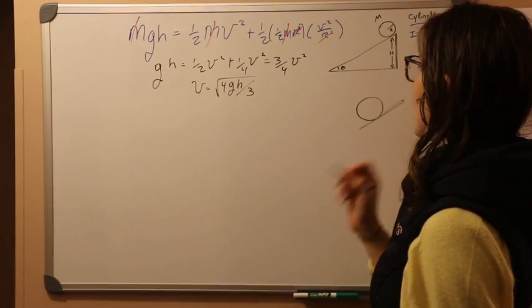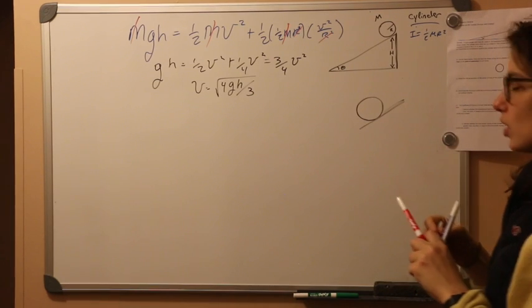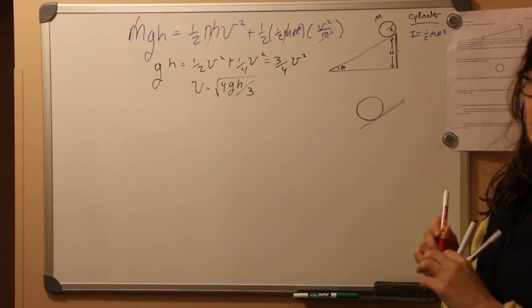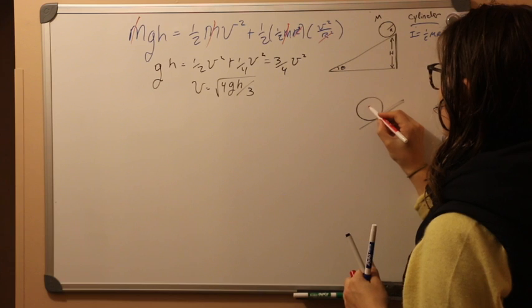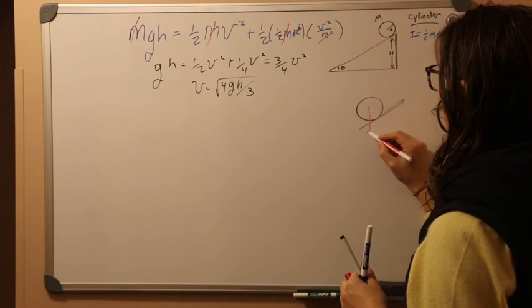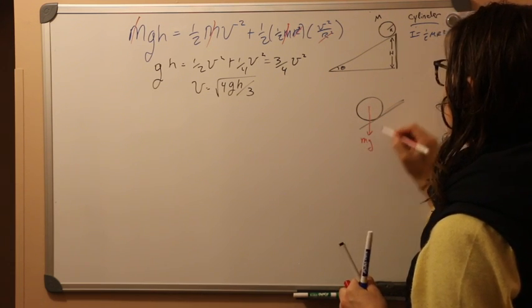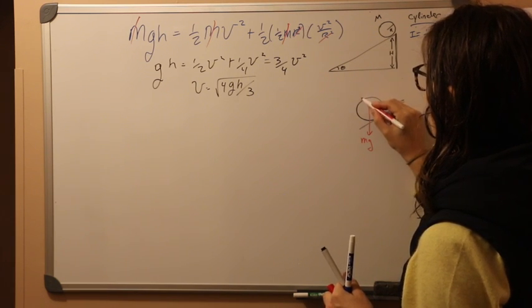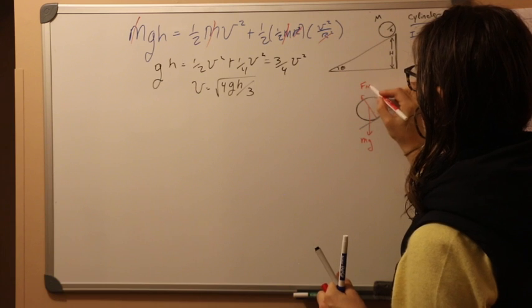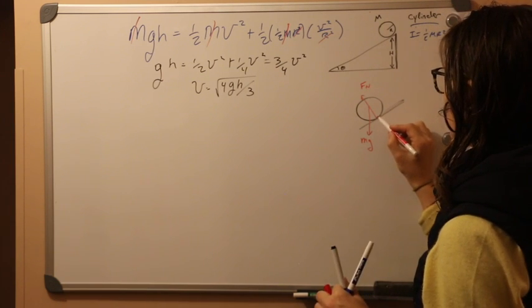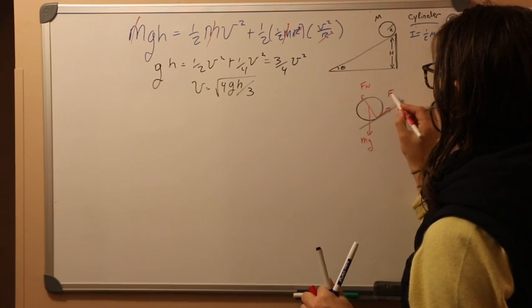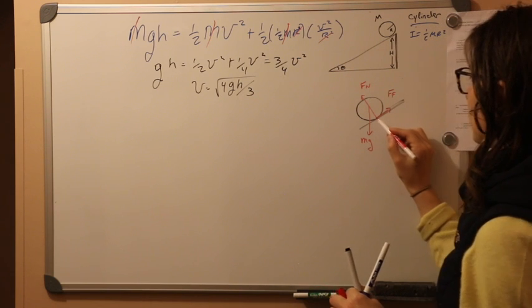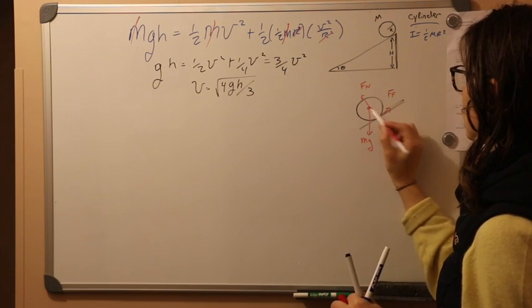Okay, next is on our picture, which I redrew here. Please draw all of the forces at their application points. So we're going to draw mg straight down. I chose to draw in the ramp so that I can draw the normal force coming perpendicular from the ramp. And then I'm going to draw my friction force, which I know needs to be up the ramp. I drew that from down here, so here's my center application.